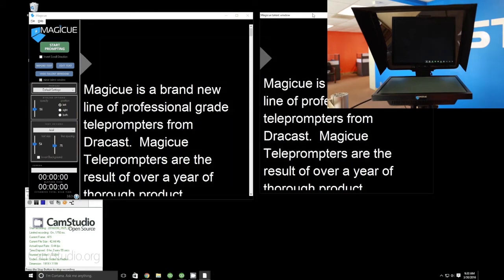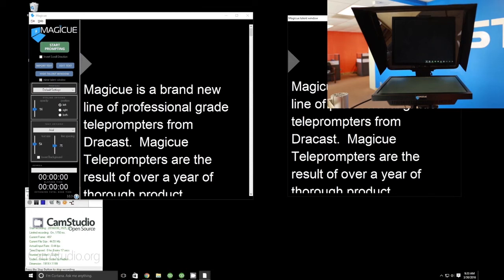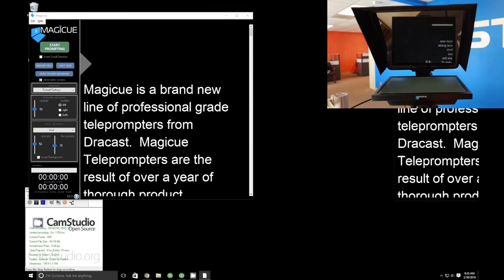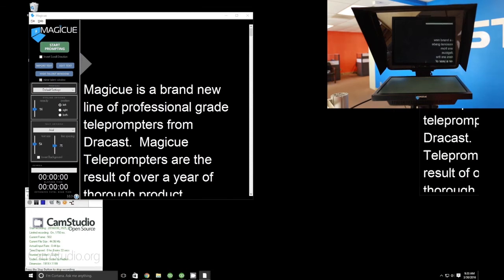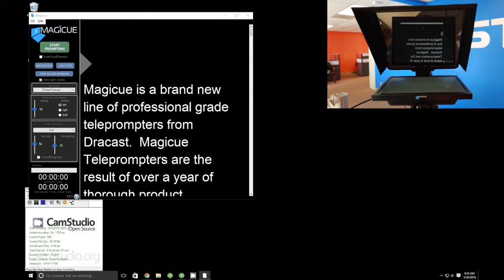Now it's time to move our talent window over into our prompter. Now, if you remember from our display setting window, we had our number 1 and then our number 2 was just to the right of it. That means that virtually speaking, our prompter is just over to the right of our monitor over here. So to get our talent window over there, we're going to take our talent window over to the edge and jump over off the screen into our monitor. Now you can see that the talent window is now coming over into our prompter.